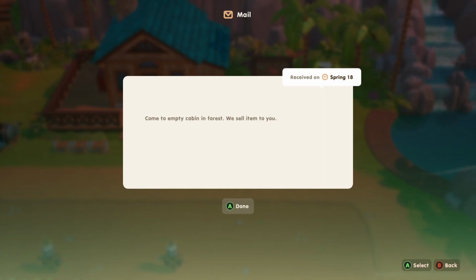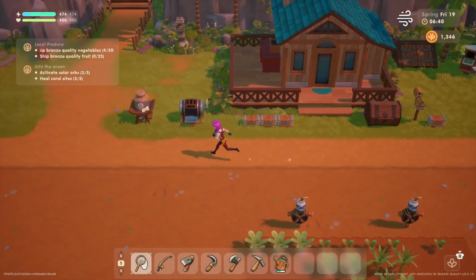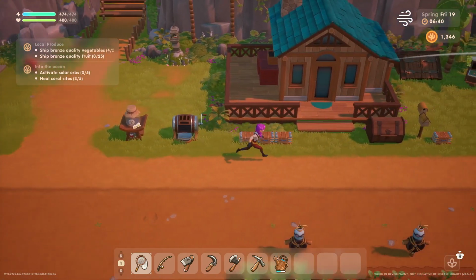Come to empty cabin in forest. We sell item to you.